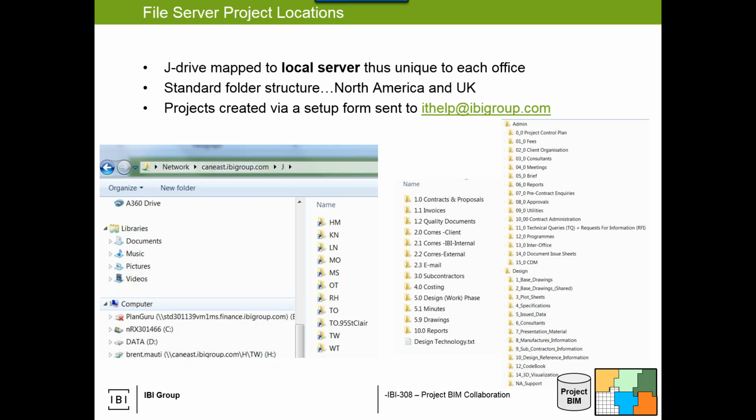We do have a little bit of discontinuity relative to the folder structure that's been brought up in the quality management task force. Currently, the folder structure, the 1 to 10, is the one that's used, I think, in most of North America, if not across the globe. On the right is the UK specific folder structure. We're hoping to find some point of merging it down the road where we can have one common folder structure globally. But you can see there are similarities, there are some semantic differences, and then just some other differences as well. Point is, set up a project, get a template, securities are all set, and you're able to proceed forward.